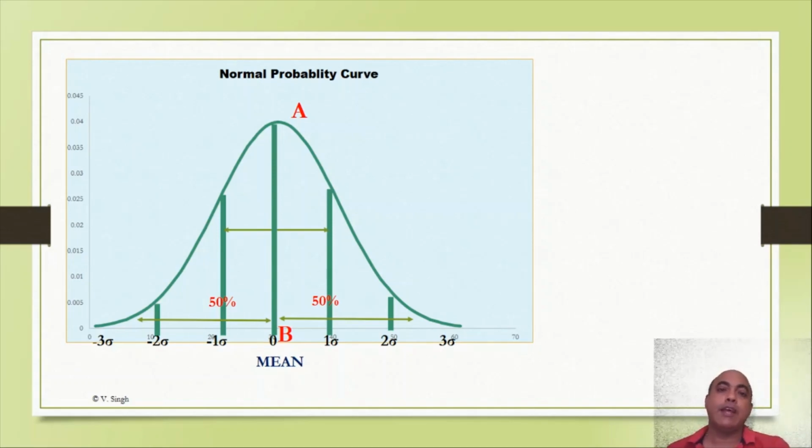We can also see that 68.26% of the cases lie in between minus 1 sigma and plus 1 sigma. Similarly, there are also certain other ranges of frequencies lying in between different sigma distributions. A potential researcher in the field of social science has to understand this normal probability distribution and this normal probability curve so as to solve problems related to social sciences and behavioral sciences, and it also helps to understand his problem in better way and to solve these problems in most appropriate way.